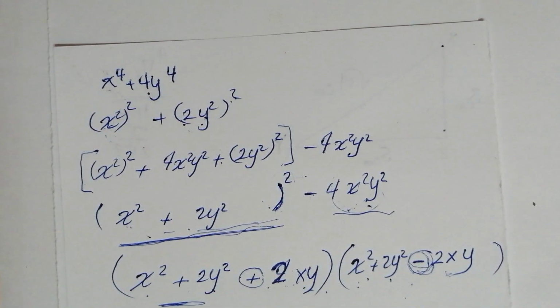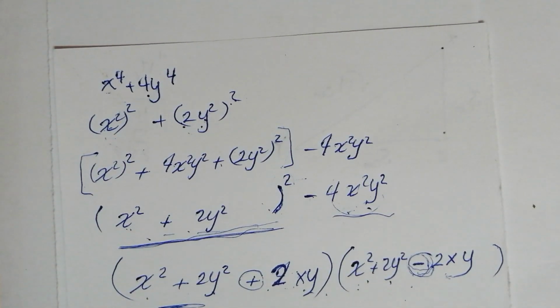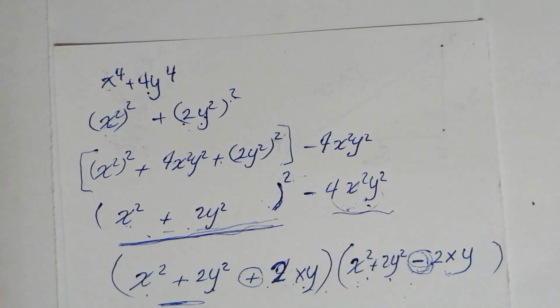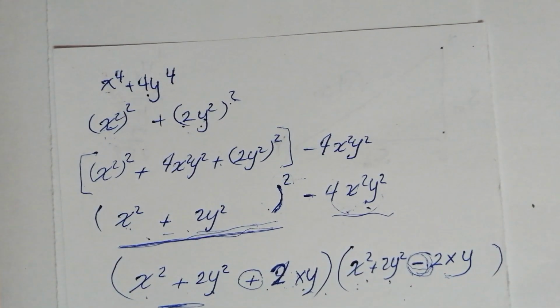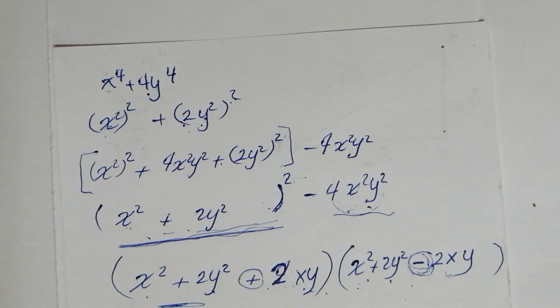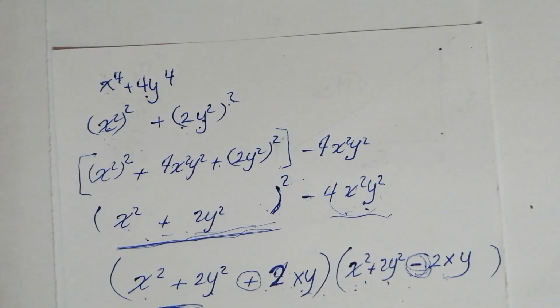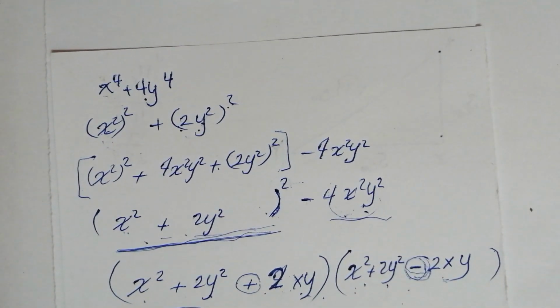Now let's move to exercise 1-6, page 19. And number 1, and the question is: factorize each of the following expressions. This is the form of questions that will come in the exam. Yes, you will be asked to factorize. You will not be informed of the type of factorization. You are going to find it by yourself.